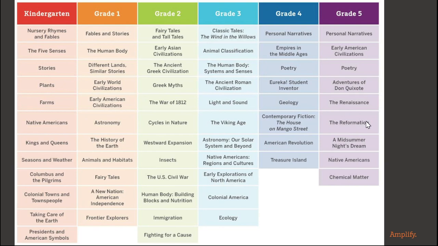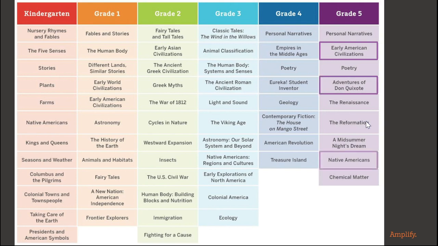As students experience CKLA over the years, they will gain pertinent background knowledge for the Early American Civilizations unit. For students who have not experienced CKLA, introductory knowledge is presented in the Core Connections lesson. The knowledge and vocabulary gained from the unit will prepare students to read other complex texts later in grade 5, especially in Adventures of Don Quixote and the Native Americans unit, and also set them up for success for reading in middle school and later years.